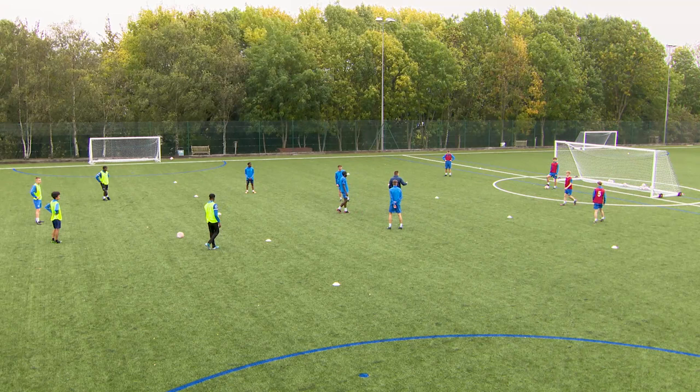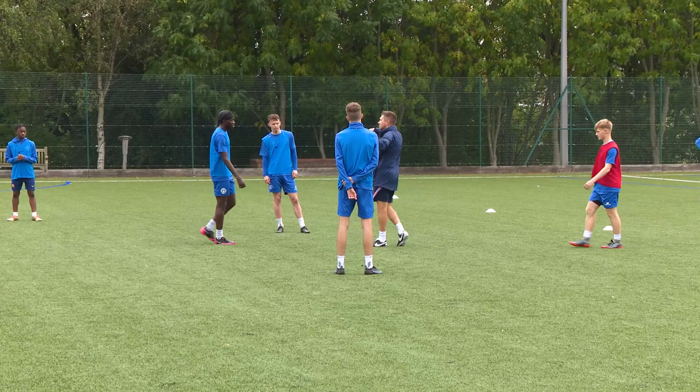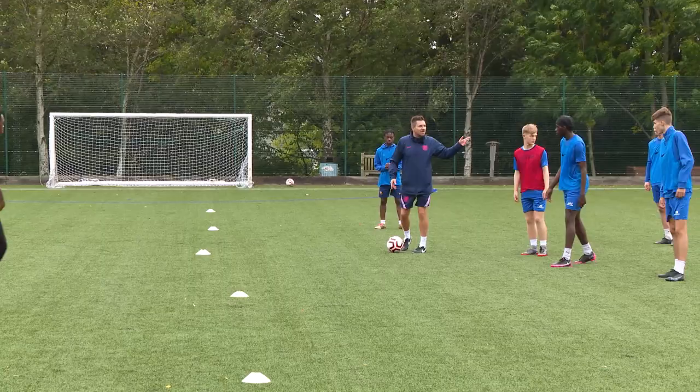I also want one person to come into the middle of the pitch as well. What's that going to do to these guys in here? Right, so you're going to have to start to think, not just what's back there, but what's in the middle here. So you can receive it in front of them if you want. So if you receive it in front, just bounce it to me. It might be you narrow in, and it just gives me an opportunity to pass there and around the outside. So you've got some decisions to make.